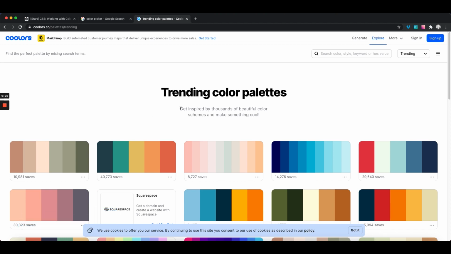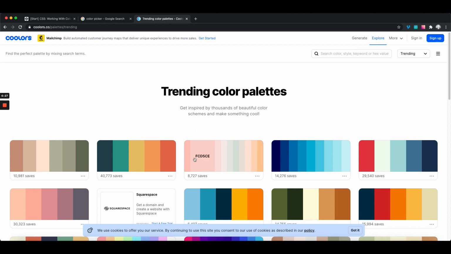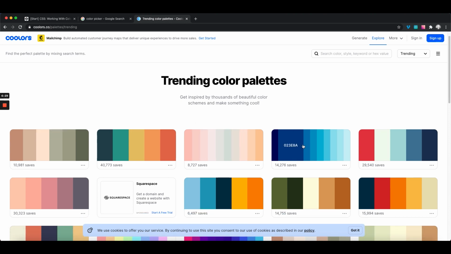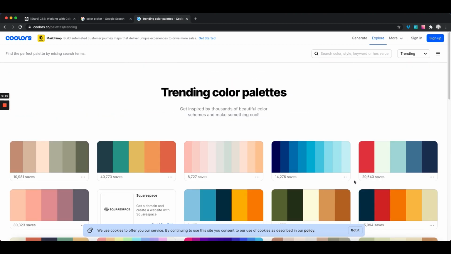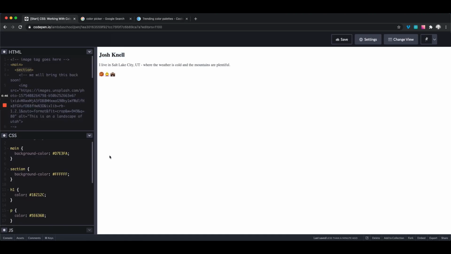So remember, this is your personal website. So you could go through here and you could see the different hex codes for these different palettes. Pick out a color palette that you think speaks to your personality and something that gets you excited about this. So if you want to, you can pick out a trending color palette of your own, or you can follow along with the colors that we've provided for you. Either way, this is how we can use color in CSS, and we're going to continue down this path in the next video.